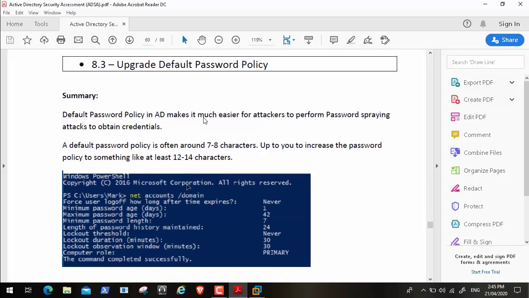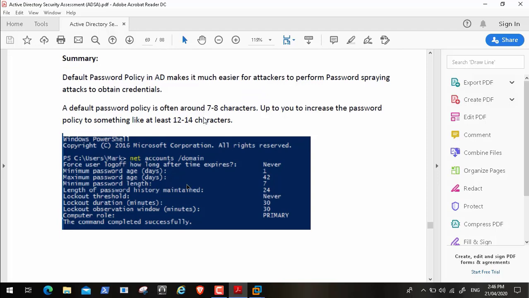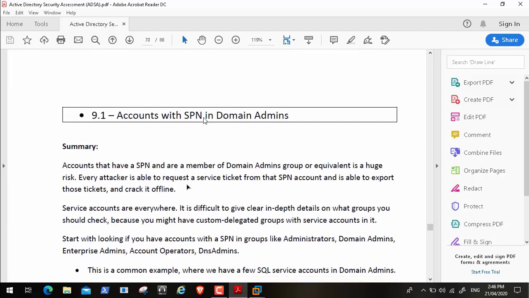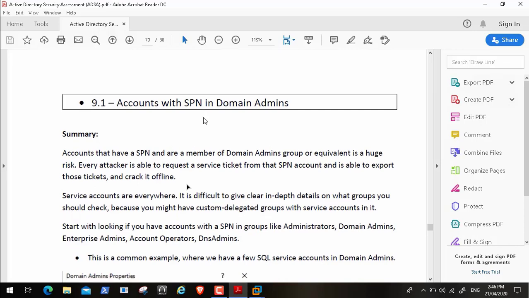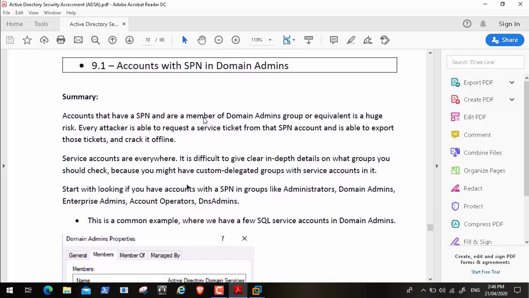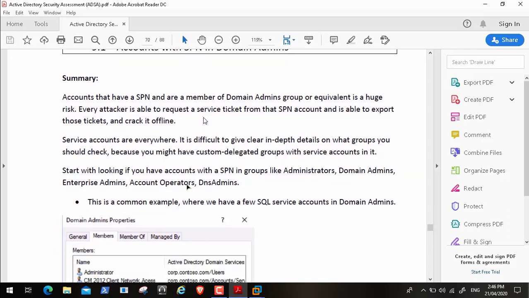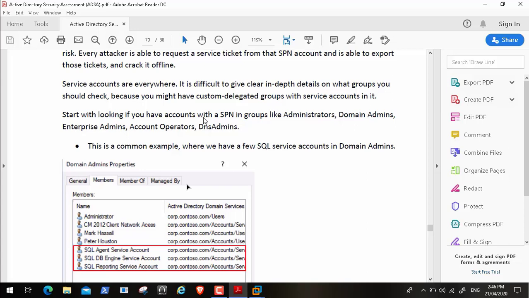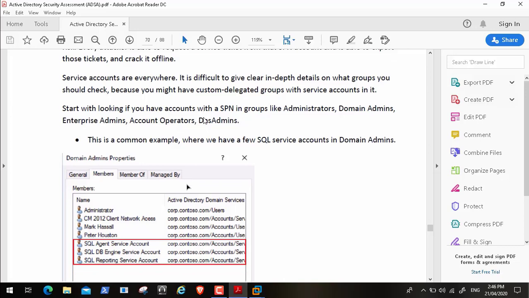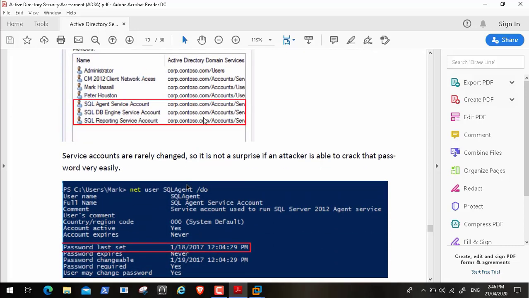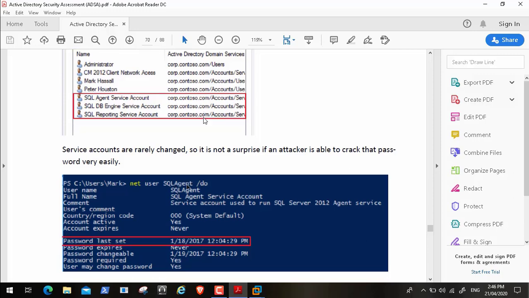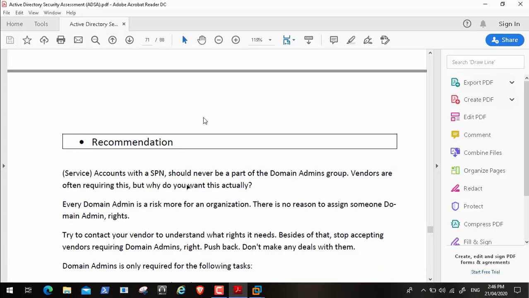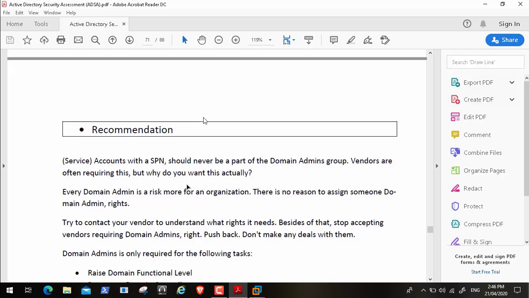He is saying here that the default password policy should be from 7 to 8 characters. This is already applied in our network, and we have the maximum password age at 90 days. As I said before, I am discovering the documentation and applying the security best practices that fit with my lab requirements or my lab scenario. But actually I will try to take the most of this documentation, but everyone can implement what is suitable for his environment.